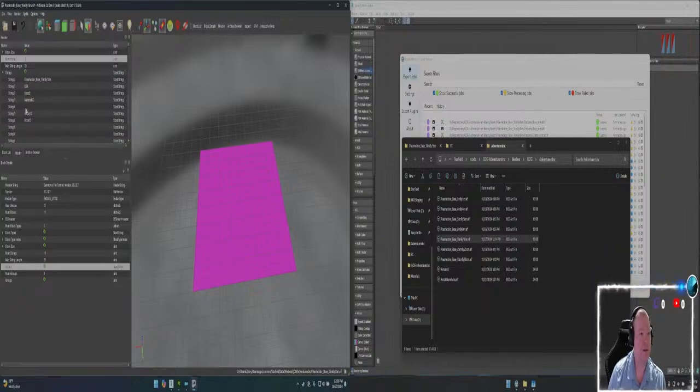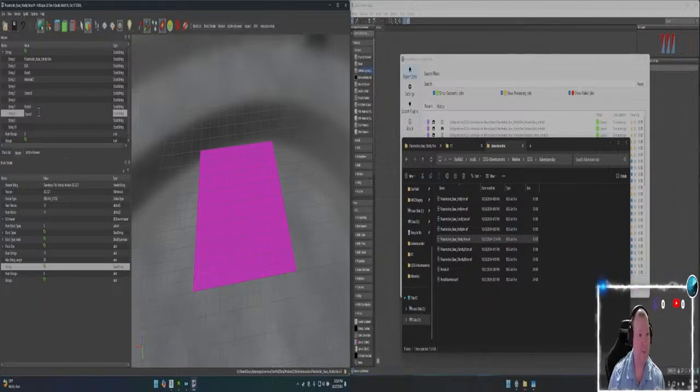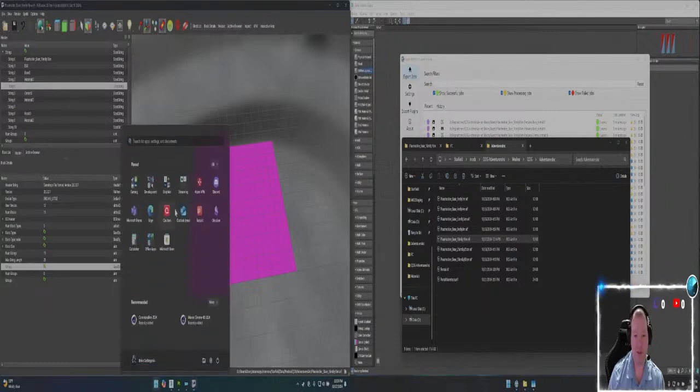So for each one of those sections that I made, we need the name of the section. We'll need a separate tag for material ID, otherwise you get a duplicate error. And then the final one is the path to the material.